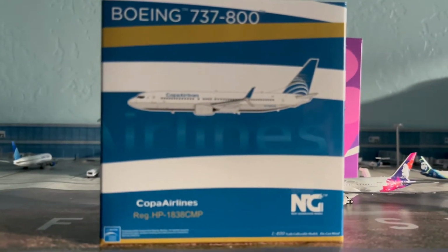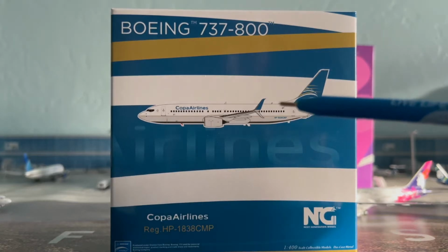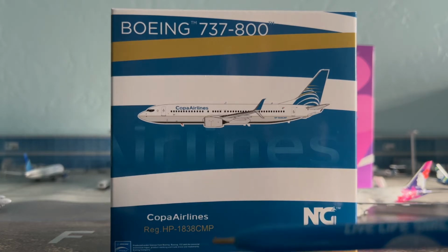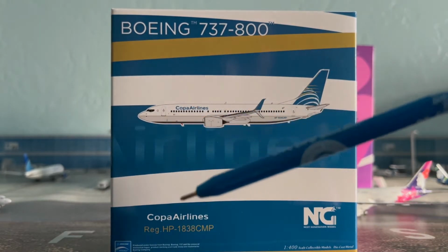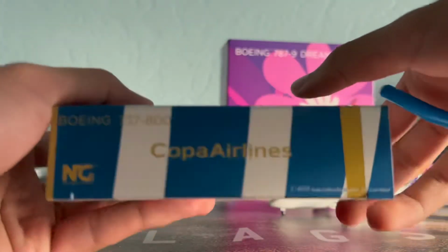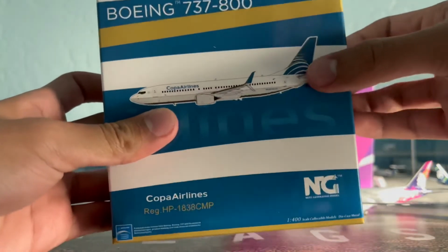And here we have the box. Glad to have a Copa 737 with splits. So at the top of the box, it just says Boeing 737-800, computer generated image of the model, Copa Airlines titles, and the registration, HP-1838CMP, and the NG logo. It looks like the Copa Airlines titles in the background right here, along with a tail concept. And here we have the side views of the box and the back view.